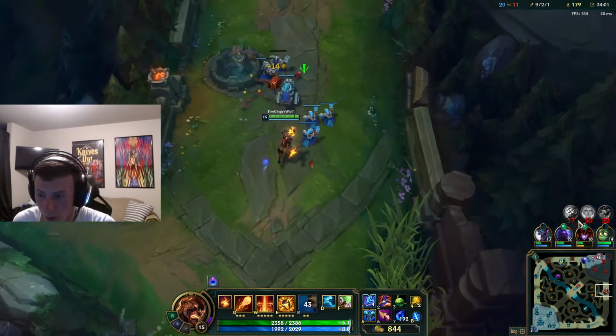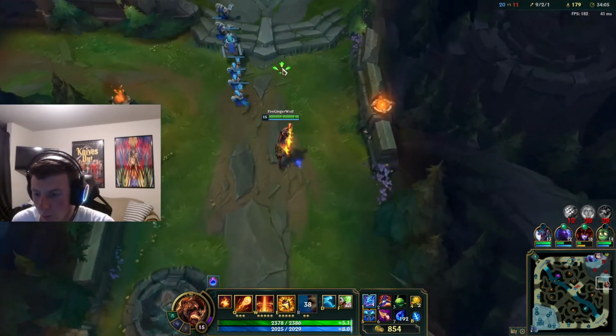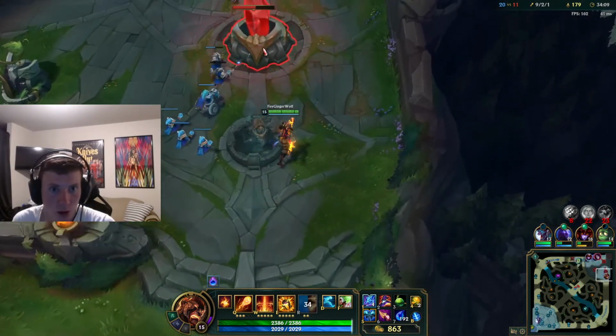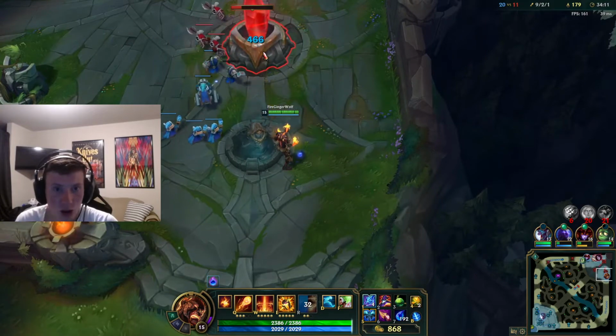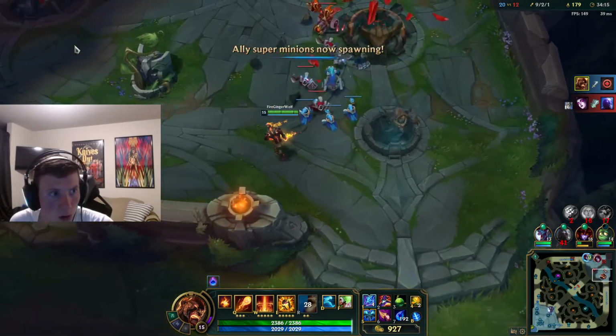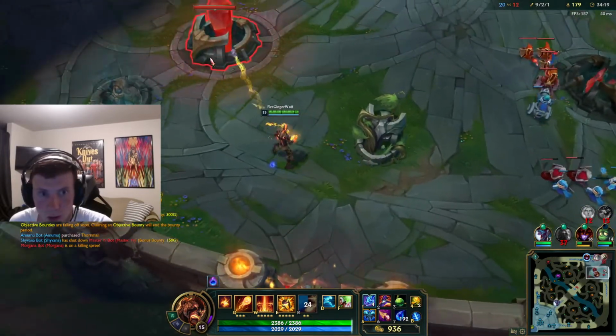Basically, the inhibitors are the big thing. If you can take out the inhibitors, you create super minions, which basically become quite scary to deal with. So, after I destroy this one, I'm just going to work my way to the middle inhibitor, which is this guy over here, to try and destroy this inhibitor.